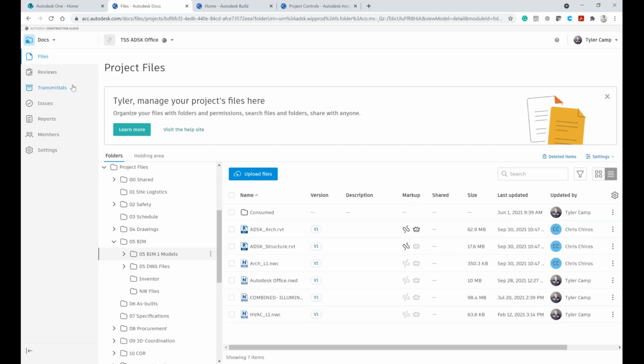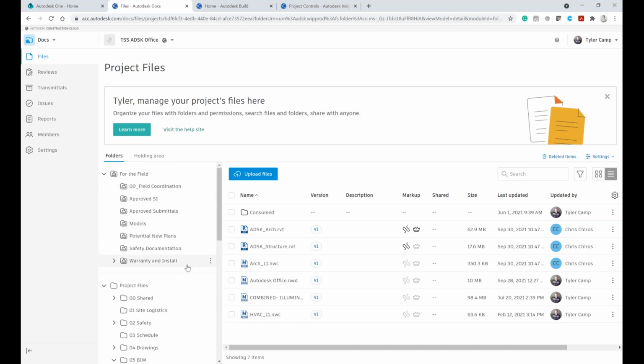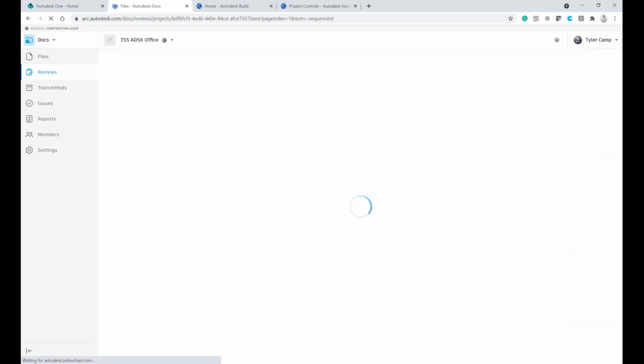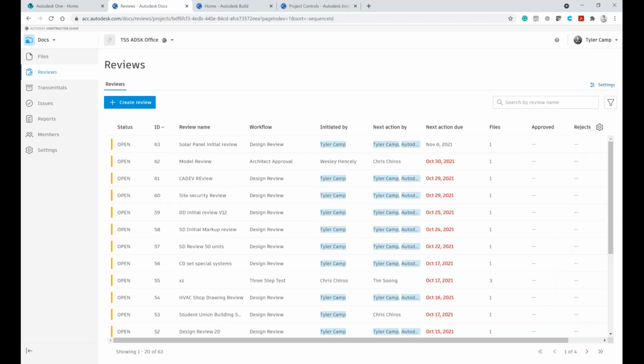Within this, I've mentioned reviews. I want to highlight that once you've entered here and you have all your project files, they're throughout all phases. Again, that data foundation. And if we go into reviews, I mentioned earlier, reviews are utilized a lot of times during pre-construction or design reviews with a client, your DD set to CD set, or maybe you're a security subcontractor that wants to do a review of card swipes.